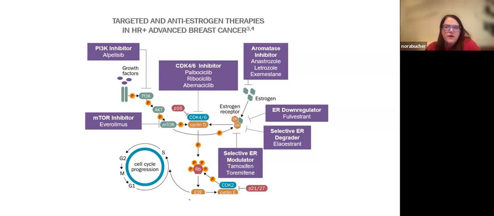Then you can see as we continue around the circle, you see tamoxifen showing up there. We don't normally test for mutations for that, nor for everolimus or Afinitor. But up at the top left, we have alpelisib, also known as Piqray. The PI3K mutation, that pathway, as you can see, going down with PI3K, AKT, mTOR, is a pathway that is inhibited by this medication. And that PI3K mutation is definitely something that we want to know about. And we can obtain that from liquid biopsy as well as tissue, and same for the ESR1 mutation.